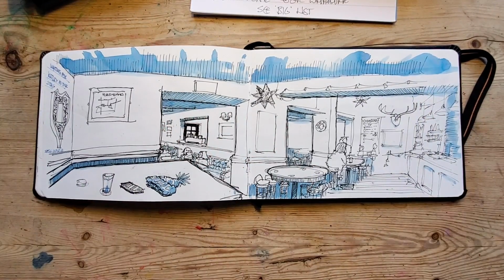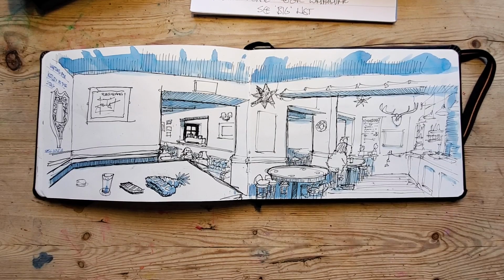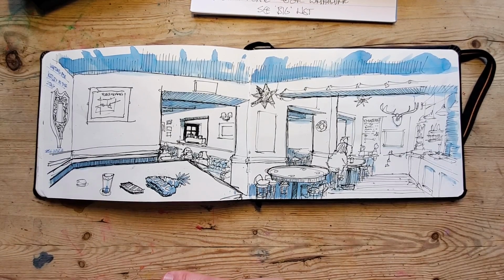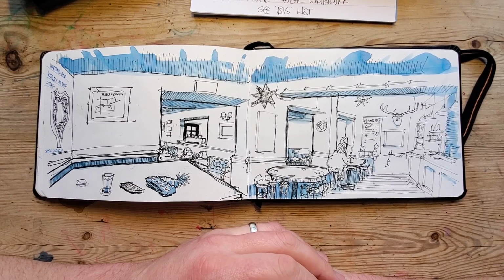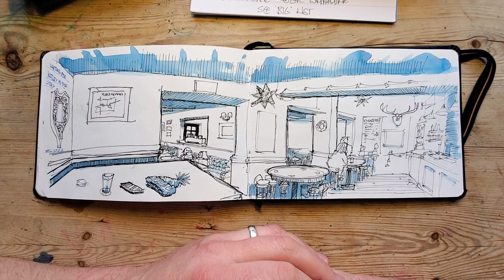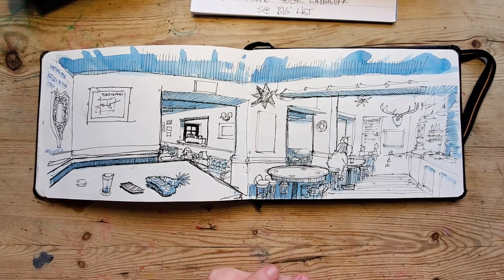I often take a sketchbook with me when I'm going to meet a friend for a beer, and this one, I made sure I got there half an hour early so I could do a little sketch, and I think this was sort of Christmas time in one of the local pubs. It's quite fun.